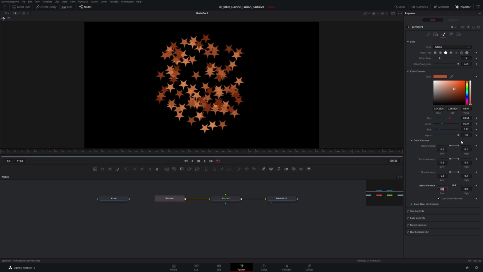What I also want to do, again just to demonstrate, is line all these up on a particular value. So I'm going to put 0.3, 0.3, 0.3, just so they're all the same. The reason I want to do that is to show what this lock color variance control does. If you look down here at the status bar, anytime I hover over one of these, you notice they're all gray, and that's because their RGB values are all the exact same. They're the same because we have this lock color variance checked.